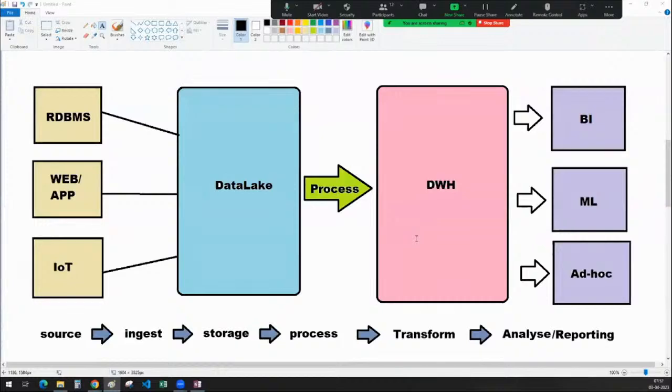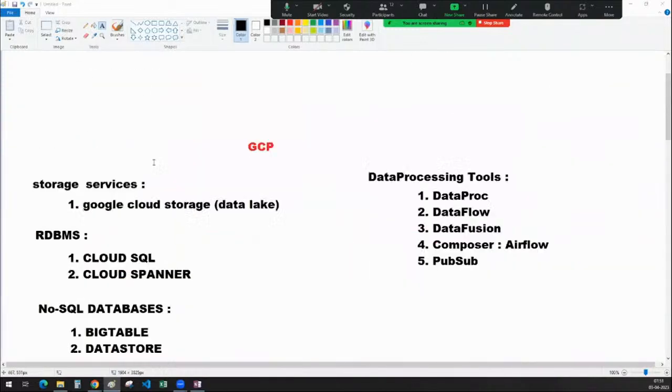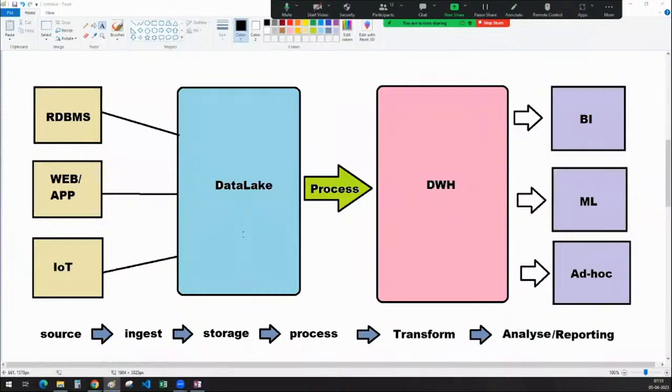For example, in your company, you wanted to do some kind of triggering. Think that in your data warehouse, you have created a table and that table is having a lot of problems. If the issues are more than one, you wanted to get an email alert. And one more requirement is like you are creating a data bucket in Google Cloud Storage and a file will be uploaded. As soon as the file is uploaded to the data lake, you wanted to send it to the data warehouse by doing some transformations.